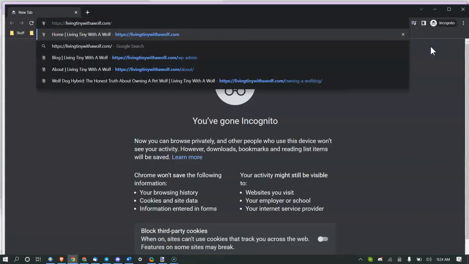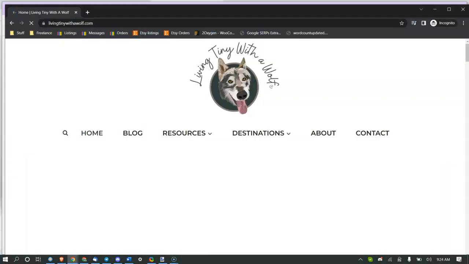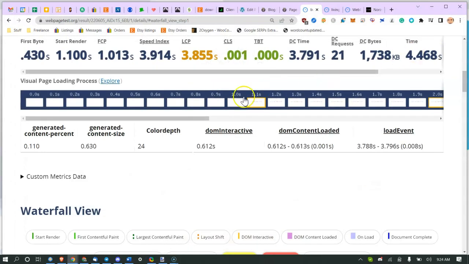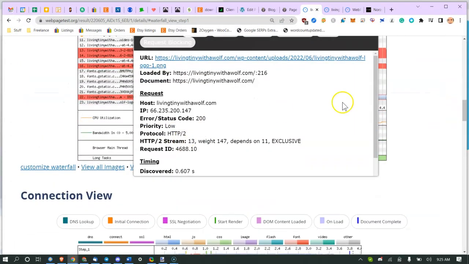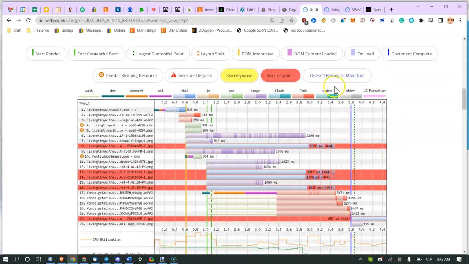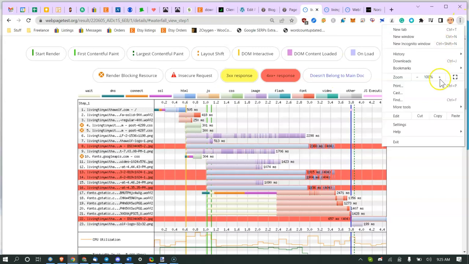So if you go here and we go to it in incognito mode, I'm going to count in my head. 1 Mississippi, 2. So you're at 1 second. There's things we can fix, there's definitely problems, but your website performs fine. I don't see what you're seeing. It could be that you're logged in. If you go to your website while you're logged in, you're not going to get any performance enhancements that have been done.